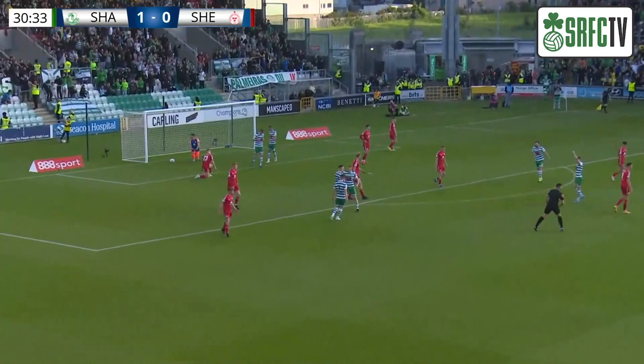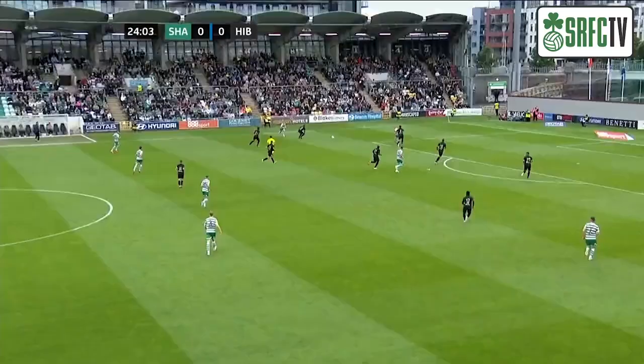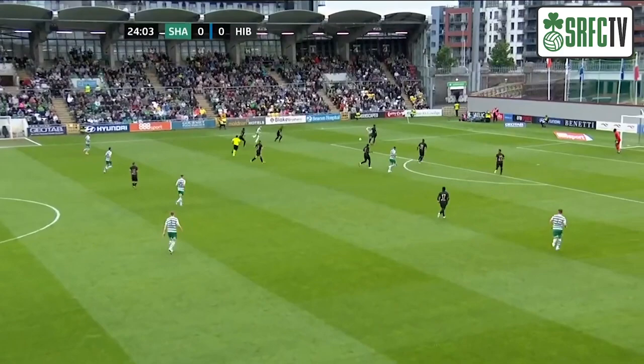His 4th league goal of the season. He was coming straight through the back of Aaron Green there. He left the club 4 years ago, having spent 7 years there, but back now for a second bite of the Gaffney. Great ball in, and there it is, it's Ronan Finn.